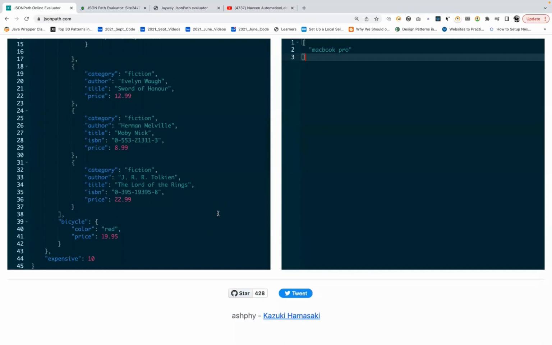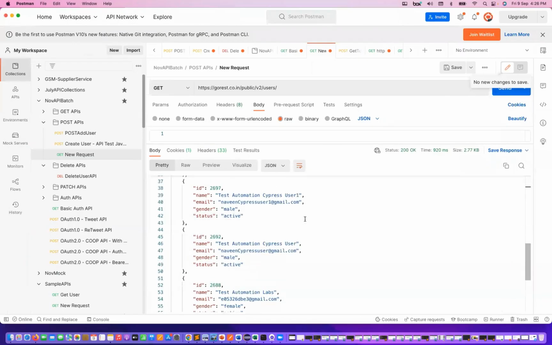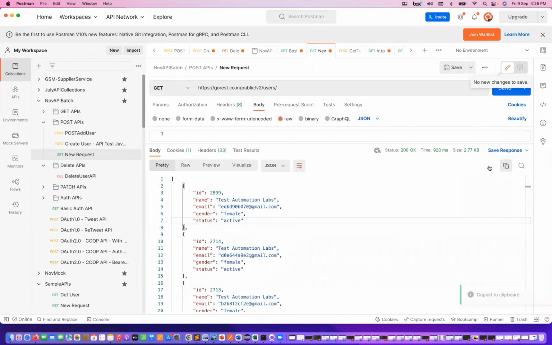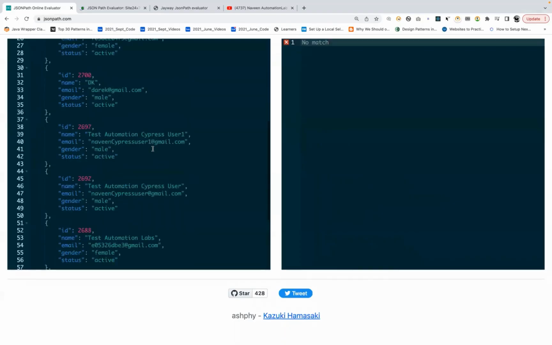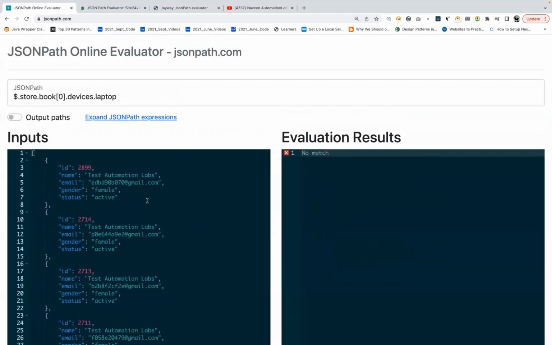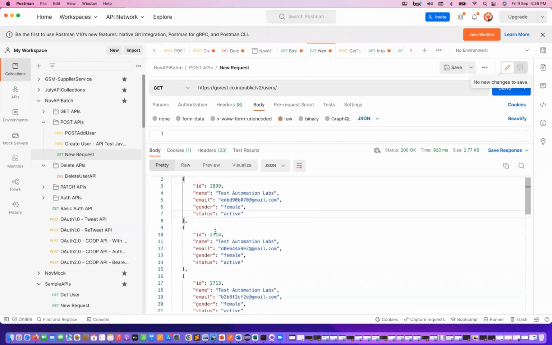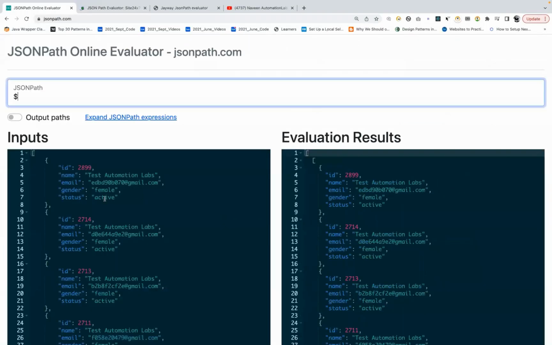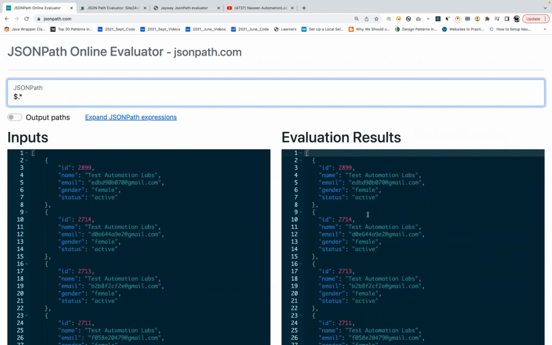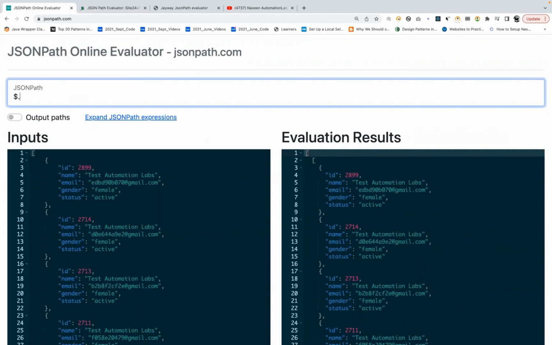So whenever you are getting any information or any JSON response, let's see, this is my JSON response that we are getting. You can do one thing, you simply copy the response and then simply paste it over here, and then you can validate whatever you want to validate here. For example, let's see, now I really want to validate from the dollar. See, dollar is saying, first of all, this is what we are getting here. And then I'm saying, give me dollar, and dollar means everything, and then I'm writing dollar dot star. So dollar dot star means give me everything about this particular JSON we are getting.